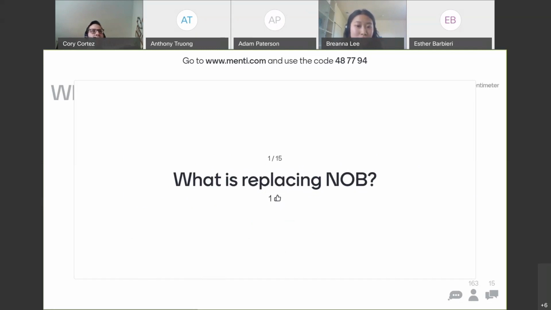What is replacing NOB? Starting July 27th, there will be two new locations available, and they will be for one is CTS for hello? Can you hear me? Yeah, we can hear you. Oh, sorry. So one is CTS for CTS fund transactions, and the other one will be DLC for departmental level transactions. And these are for transactions for payment accounting date starting July 1st, 2020. So for any transactions prior to July 1st, 2020, departments can still use location NOV.